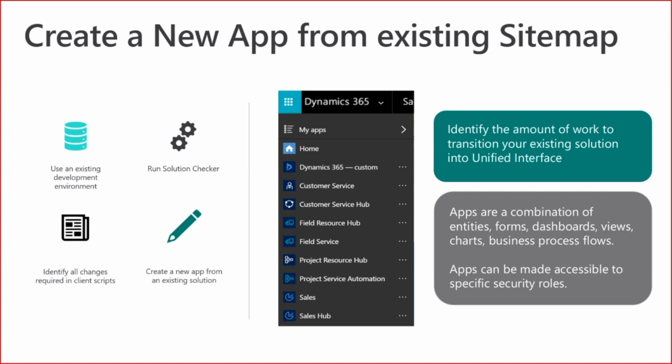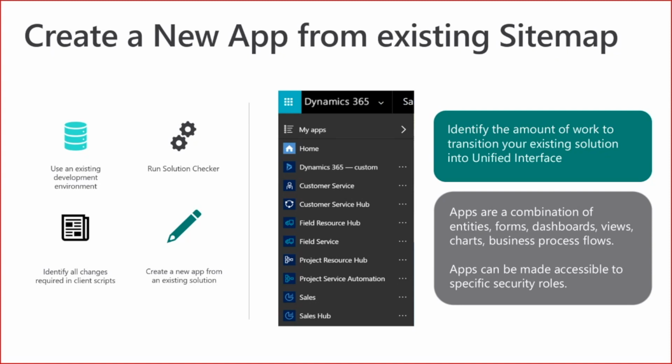If we are talking about web resources or custom JavaScript, something that can help you is called Power Apps Solution Checker. Power Apps Solution Checker is a tool which you already have available, so you can start using it, and it will do a kind of quick code review for you. It will help you identify, for example, deprecated features or some potential blockers for your work.